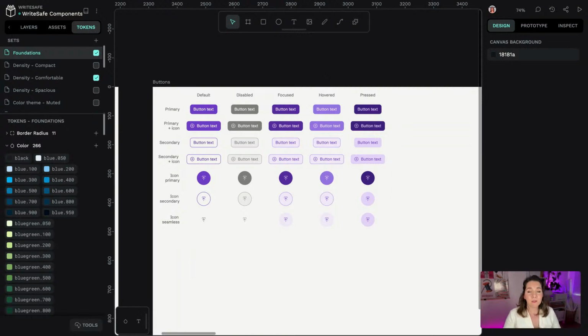But actually, if I only use tokens in my library and I connect that library to the mockup, all of the colors and all of the spacing and all the tokens that I've set inside my library will be applied in the mockup through those components in the library. And what's even smarter is if you then create a token by the same name in your local file, it will override the value of the token in the library. So you can really have a huge amount of control doing that.